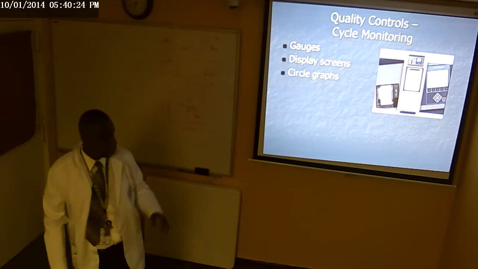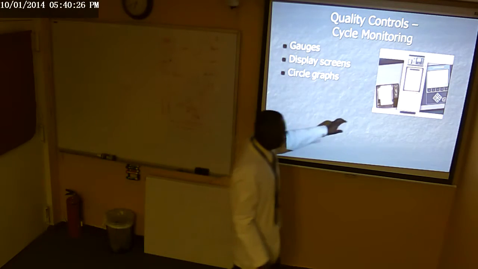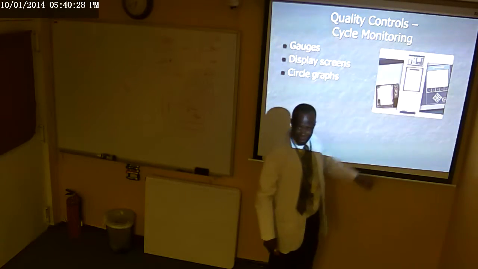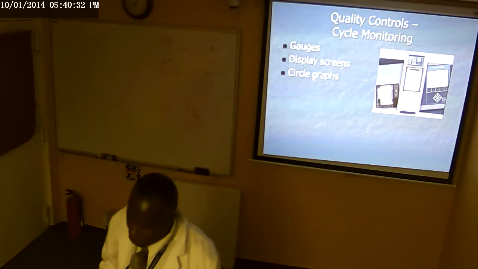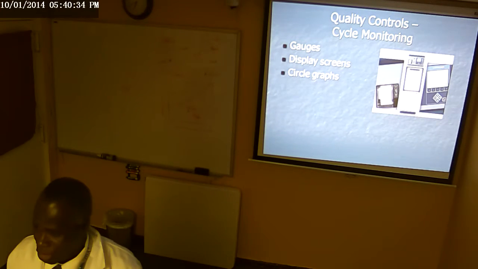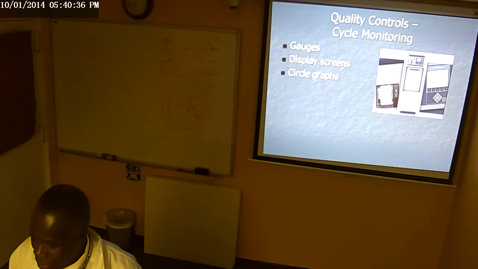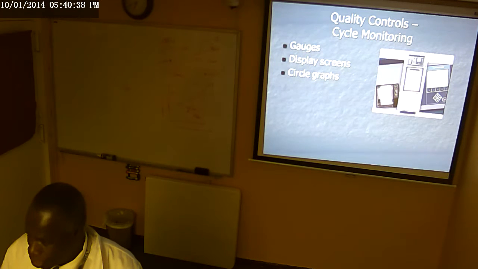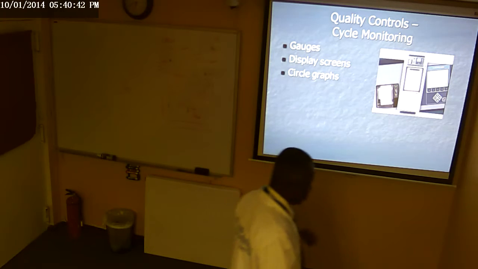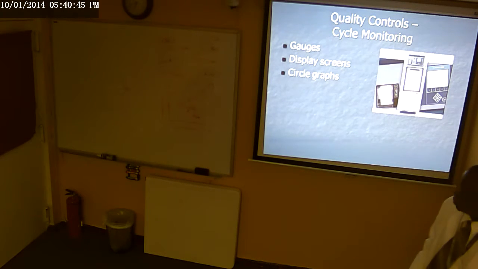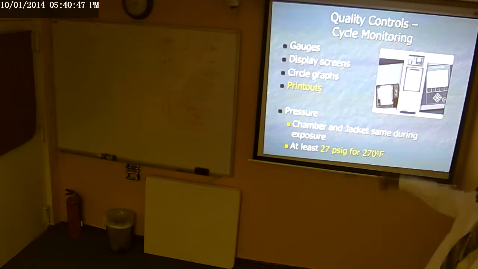And you keep that for your record because you need a hard copy. You need an actual printout of the cycle data as proof, if there's a problem, that the process was properly executed or it was successful. Alright? So that's what you see over there. Printouts, that's what you see over there. Some are in glass, some are in printouts.